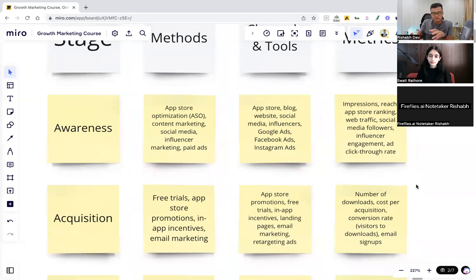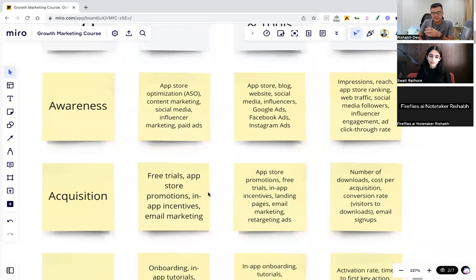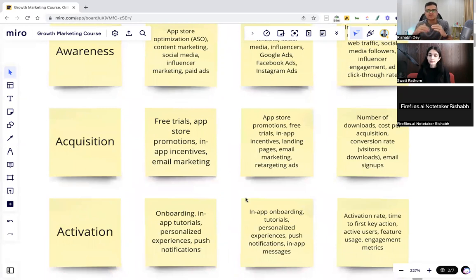Once we are in the acquisition phase, in our case, we offer a free app, of course, but it could also be a free app with in-app incentives, or it could be a free trial with people having to sign up at the end of the free trial, but in some way getting the information. One interesting experiment that we tried out with EduPops is you could use the app without signing up, but after you get a feel of the app, after you scroll a few videos, etc., you can then sign up. So it's sort of an overlap between activation and acquisition, which is something that we tried, which is interesting.